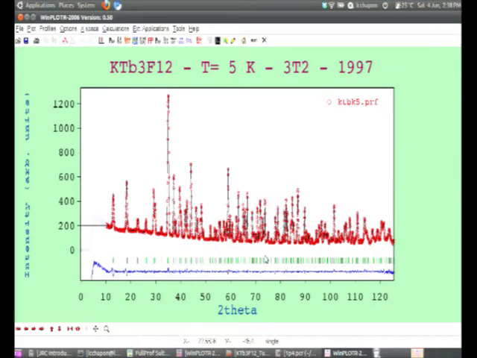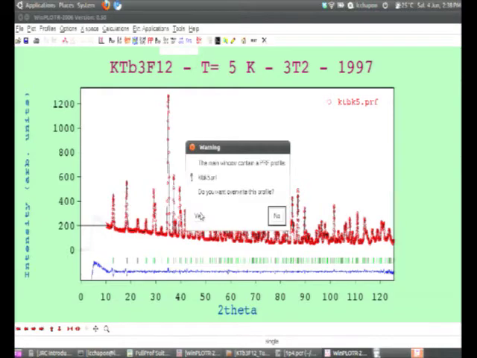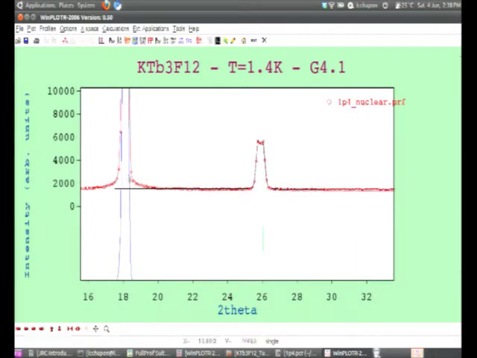So this is a thallium fluoride sample. This is some data collected from neutron scattering with pretty good resolution, and the structural information, so that's been collected at 5 Kelvin. The structural information in this case is fixed, and another data set has been collected on a different instrument, on a cold diffractometer, to see the magnetic scattering. So all the peaks that you see here, for example, that have no intensities, they are magnetic reflections.